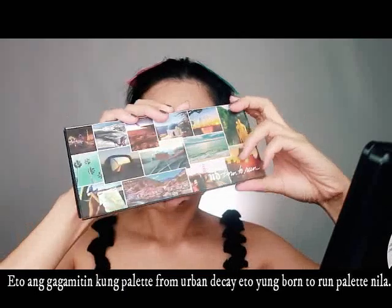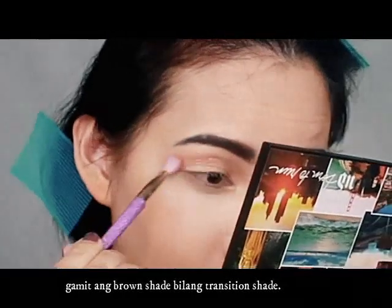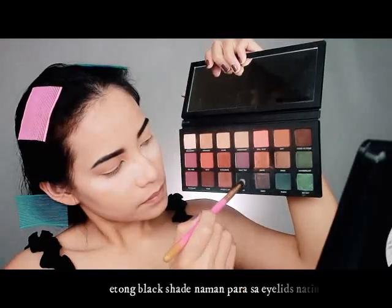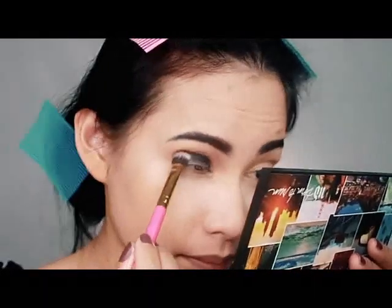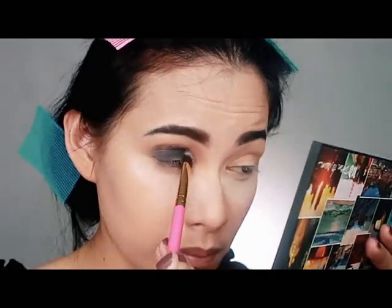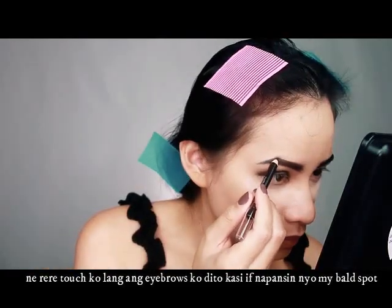I will be using this palette from Urban Decay. This is their Born to Run palette. Taking this brown shade as my transition shade, and taking this black shade to put all over our eyelids. I'm just retouching my eyebrows here because as you can see there is a bald spot.